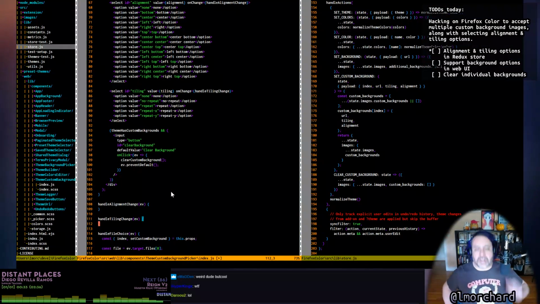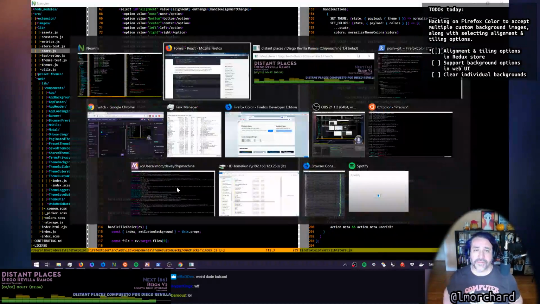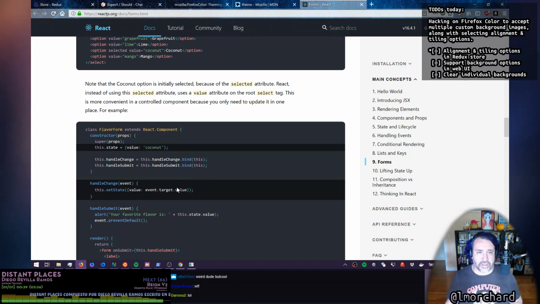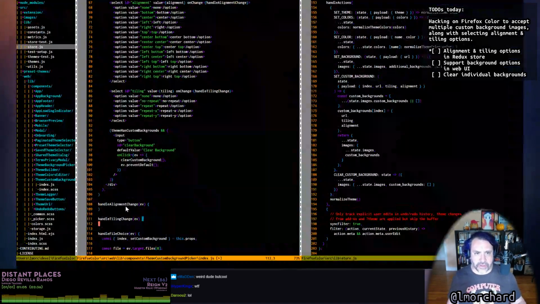But what I'm going to do here, in the React example, they're managing these things in local state. I'm not going to do that. On changing the dropdown, I'm going to throw it through the Redux store so it comes back in as props. And later, since the add-on is getting messages from the Redux store, you change that dropdown, it'll end up in the browser. I'll explain that a little bit more when I get to it.